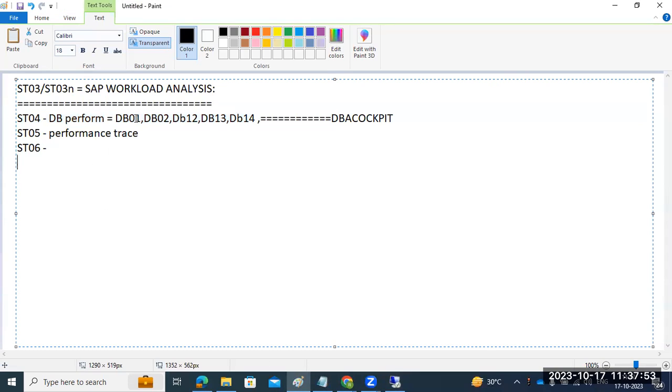Normally DB01 is for the DB logs, separate logs, we can monitor it here. DB02 is space monitoring. DB12 is for the backup history.